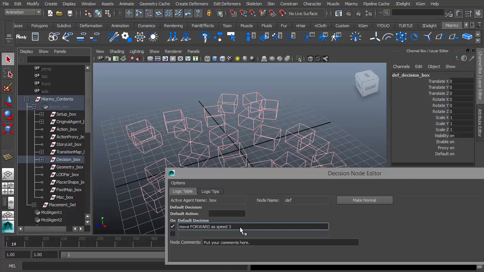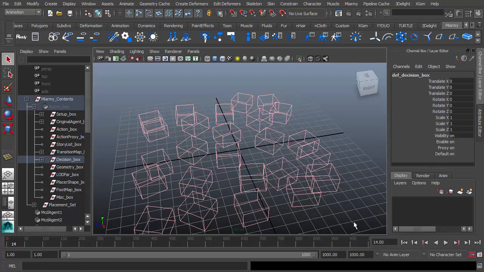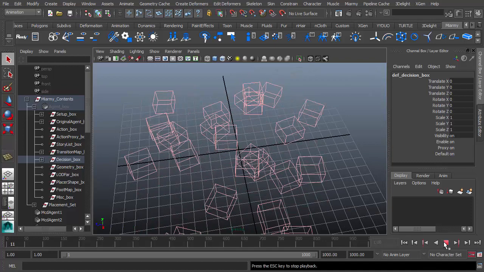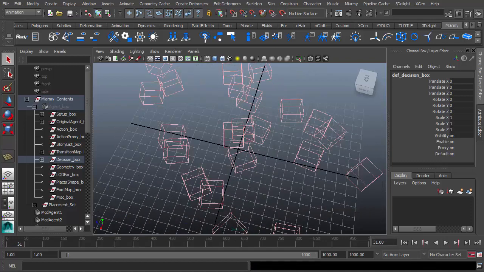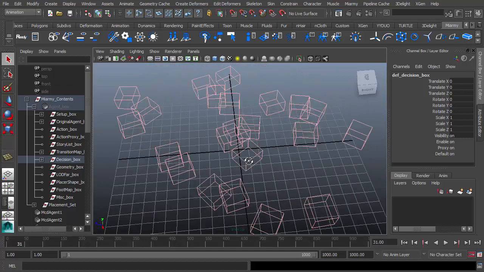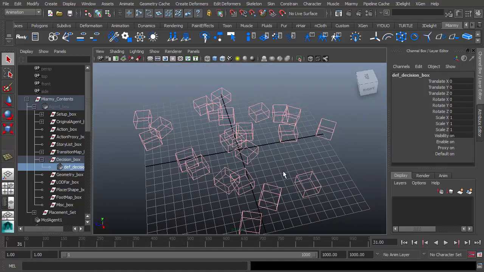If you want to calculate the per-frame speed, you need to divide the 3 by 24. Let's play back our simulation. You can see that our agent will move forward, but no collision detection feature is enabled at this moment. We need to build it from scratch.